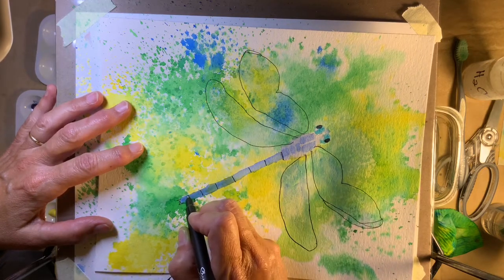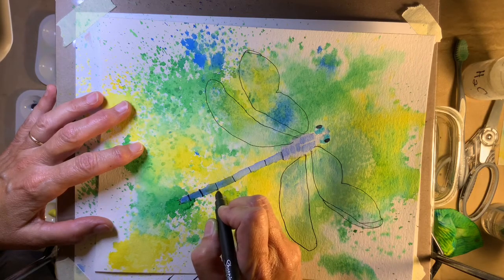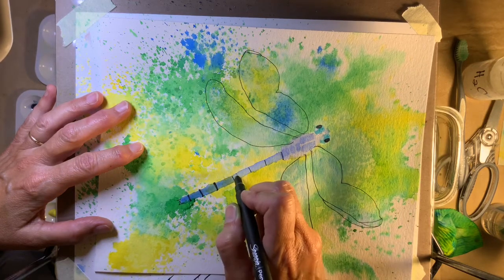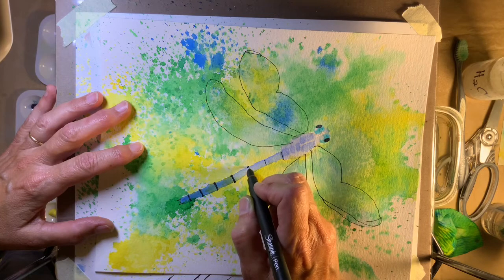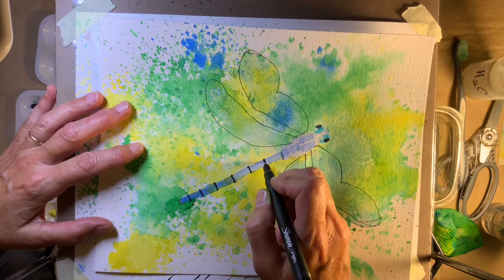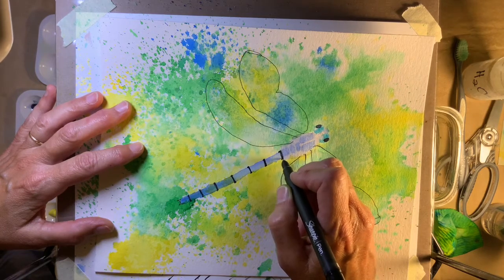I'm going to go back and thicken these lines and put a little ball on each end and a thicker line in between. The ball actually goes outside because these sections are thinner in the middle than they are at the joints. So it forces me to make a thick line, and it forces the blue to be thinner than the joint. As I'm getting up towards the main body here, I'm also getting heavier with those lines.